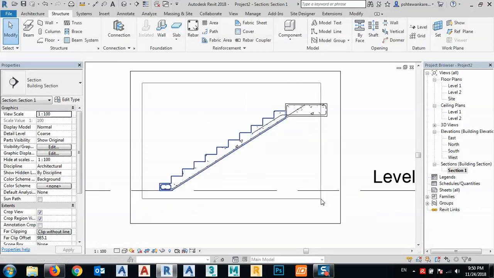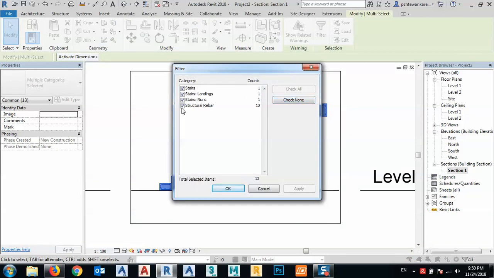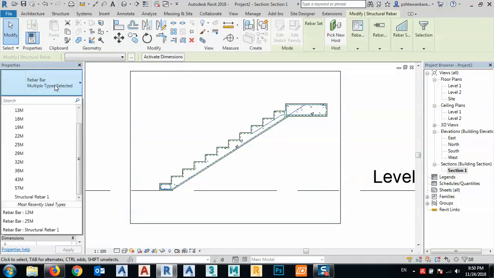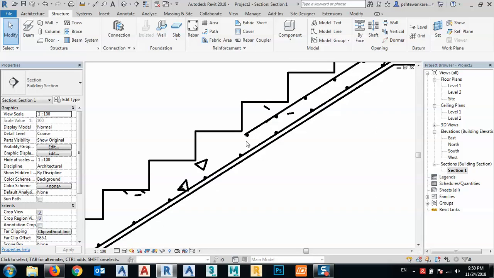So now if I select everything and filter for only structural rebar, apply, OK. I can change it. If I have only one diameter, I can change it in one step. So everything is now changed to number 30.